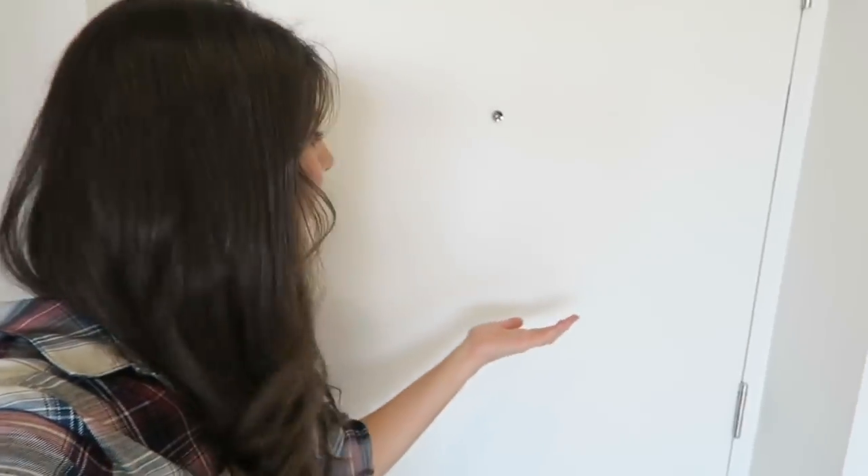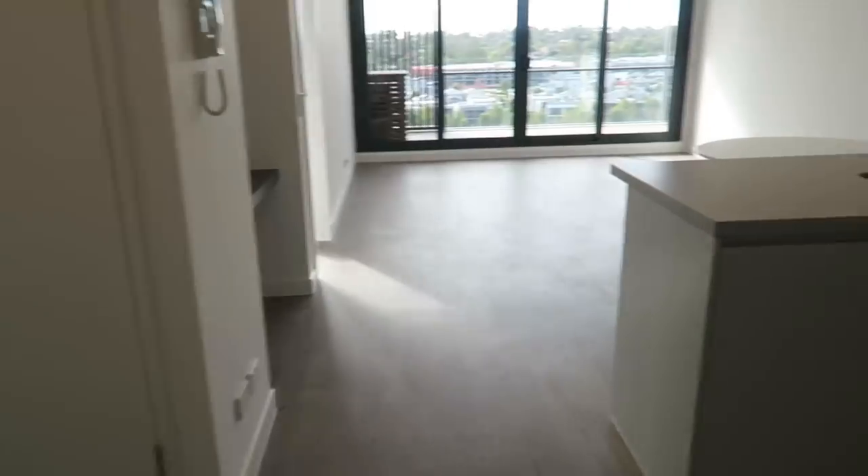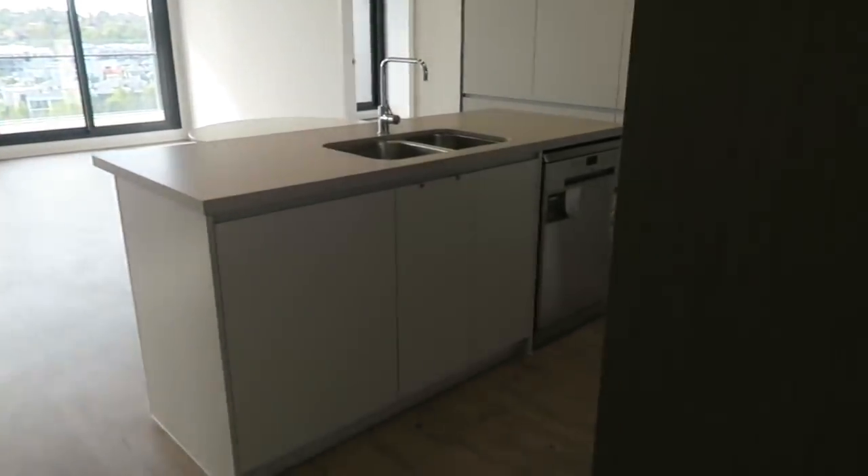I wanted to show you a little overview of what it looks like before I fill it up, because I know a lot of you are interested in this kind of thing. I'm very much into home decor, apartment tours and house tours at the moment, so I wanted to participate as well. We're at the front door - we have a peephole, probably one of my favorite things right now. I love it, though I haven't had a chance to really use it yet.